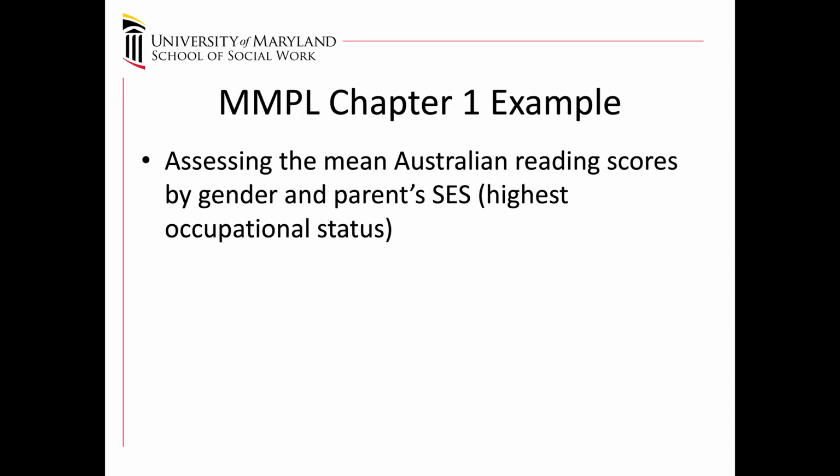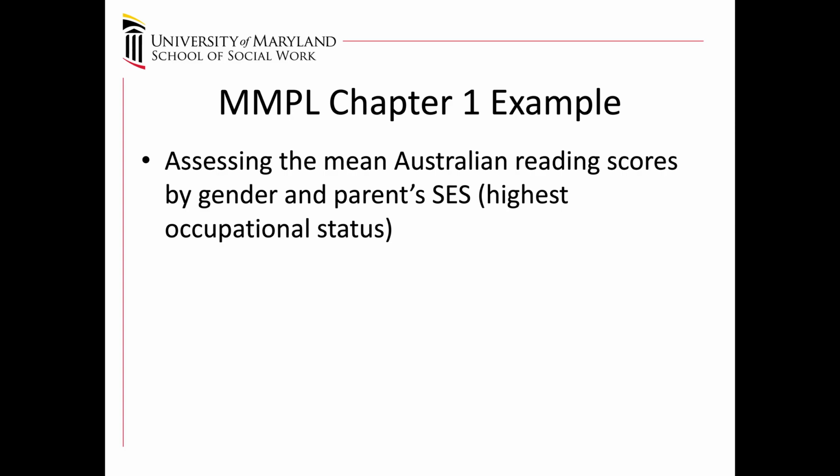All right. So we're going to use an example from Multilevel Modeling in Plain Language, Chapter 1, and they have this data set that runs through their whole book. We're going to use that this time to think about how we're going to move from a system where we're just using regular old regression to where we're going to spend the majority of the semester looking at multi-level or nested data.